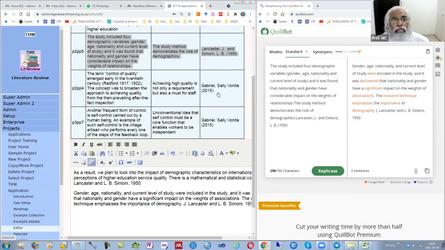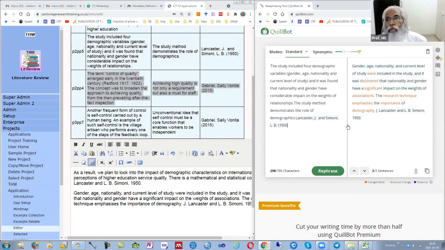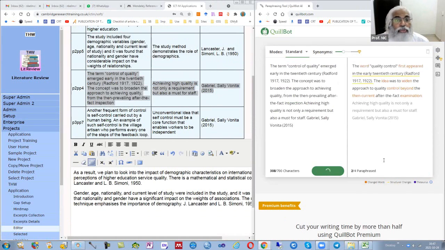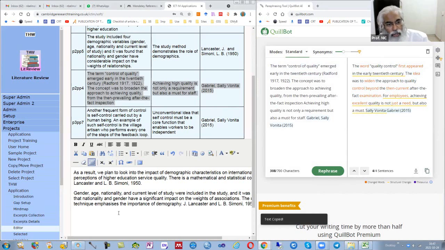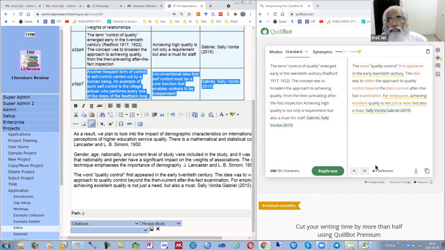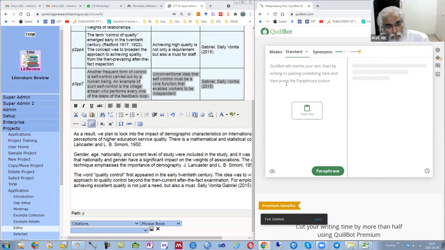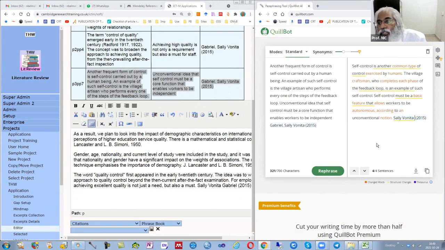Okay, what is my third line? So this is my third line. Copy, come back to QuillBot, delete, paraphrase. Okay, we take. So there we have it. So we made some minor editing. Copy, and I come back. I paste. Now let's do one more, last one here. Copy, come back to QuillBot. I deleted the old one, inserted the new one, paraphrase. Okay, so now I copy this sentence and I put it here.